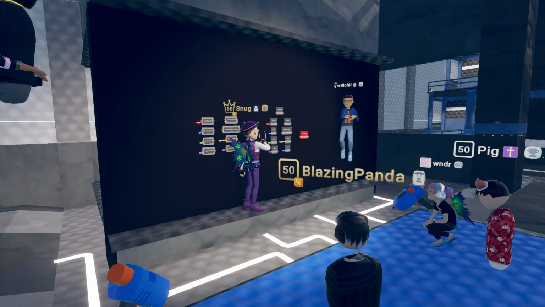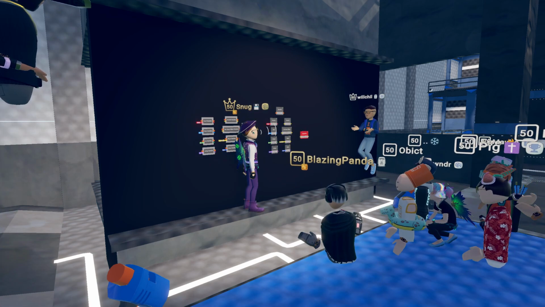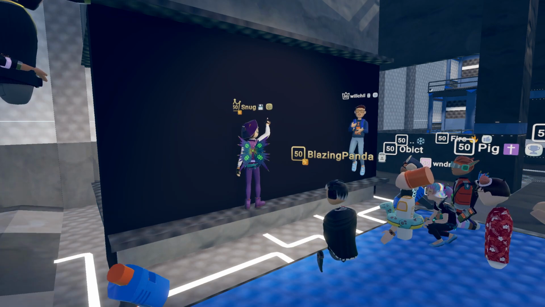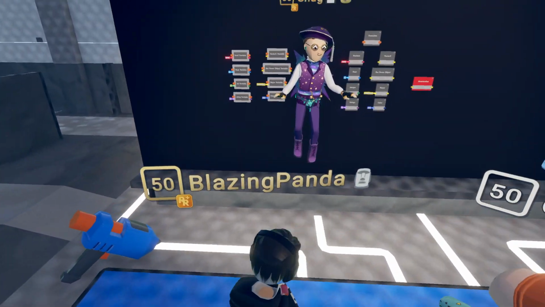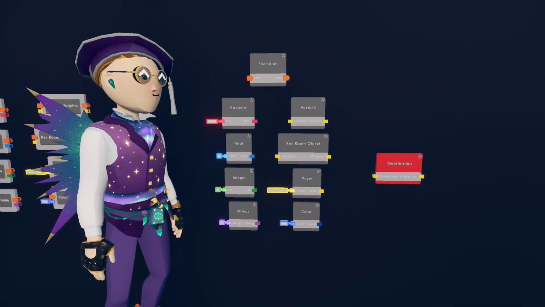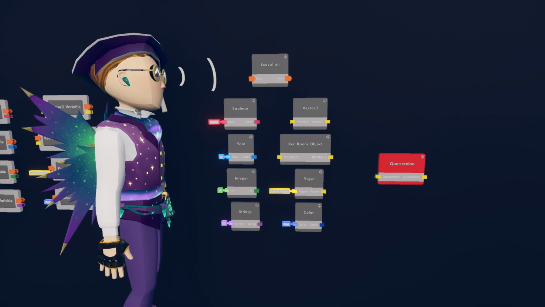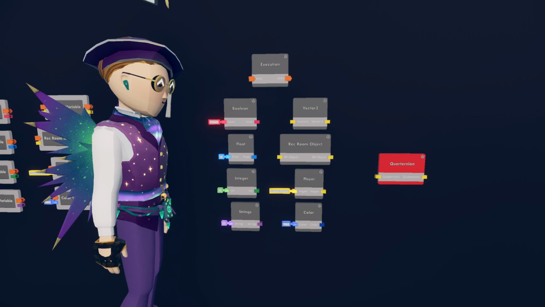These are most of the ports in Rec Room. Here is the most important port, the execution port. The execution port is how you will run any circuit. Think of it as power for your circuits, right? Without power, you can't do anything. So keep this in mind, because that is an important port.